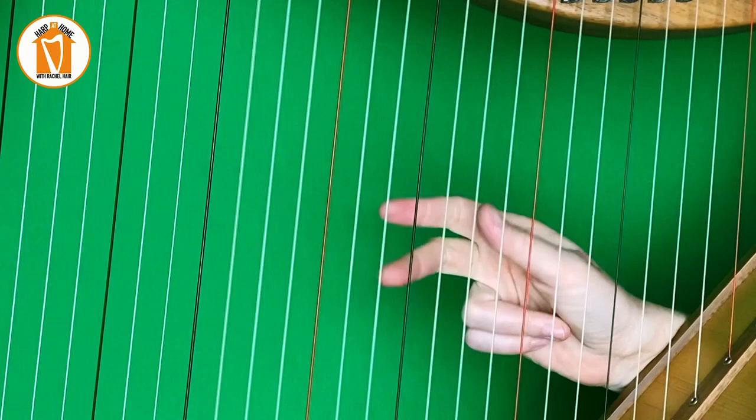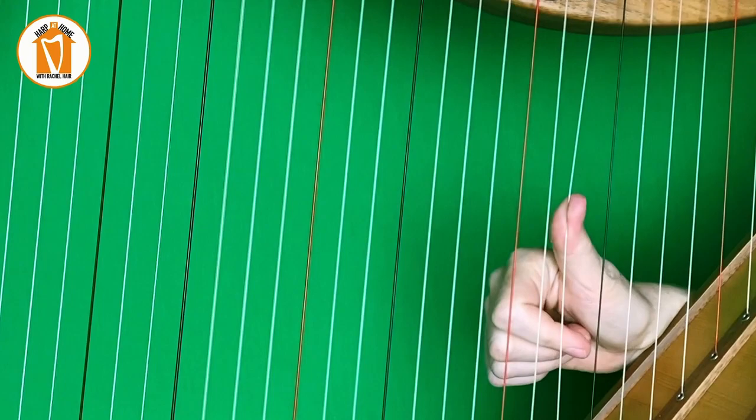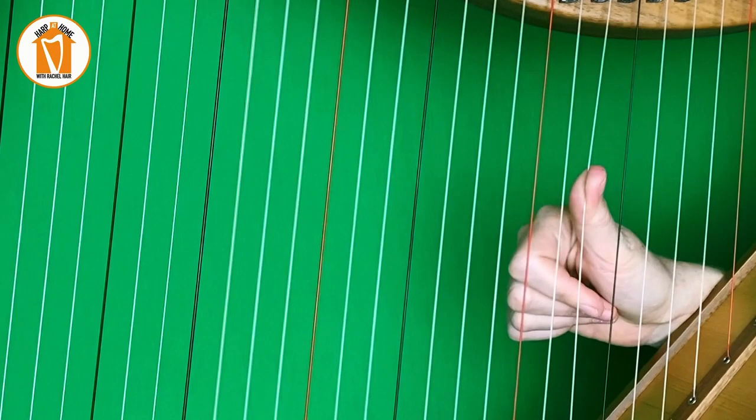Let's put the first and the second phrase together now. So we have E, F, E as the first variation. One, two. E, F, E. C, B. Guess what? Third phrase is the same as the first. So we're going to do the one ending E, F, E after two. One, two. E, F, E.